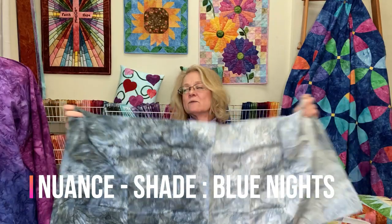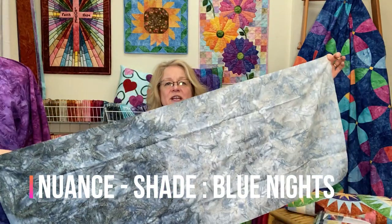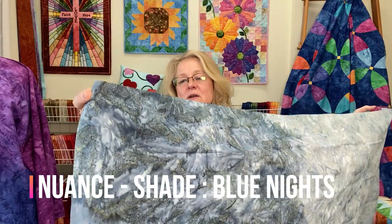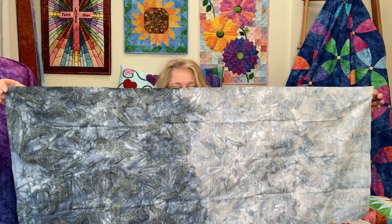The last one in our collection is Blue Knights. It changes from a gray chrome silver all the way through to a darker gray, but it does read blue — that's why it's called Blue Knights. When you put this next to a black, you'll see hints of blue running through it. And that's our collection of what we call the Gatherings.